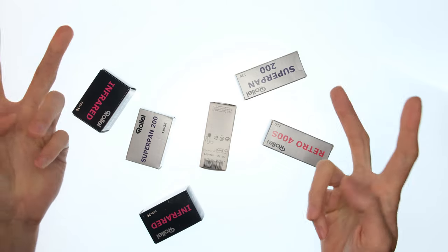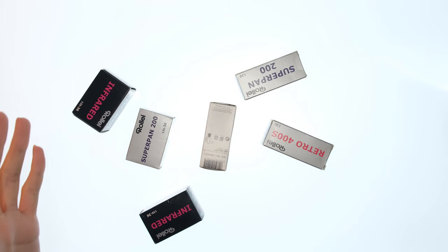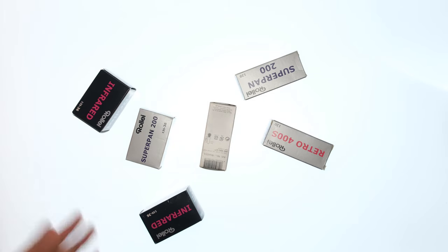And while technically not a true infrared film, these film stocks are panchromatic but have an extended sensitivity that ranges past the visible spectrum and into the near infrared. In order to capture part of the infrared spectrum, it requires a special filter like an R72 that blocks out all the visible light and only allows infrared light to pass. But for the sake of brevity, I'm just going to call it black and white infrared film.